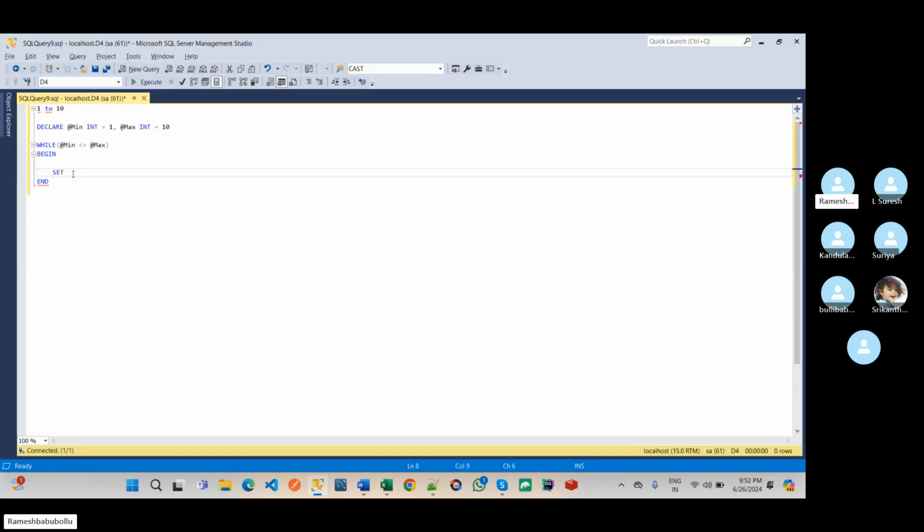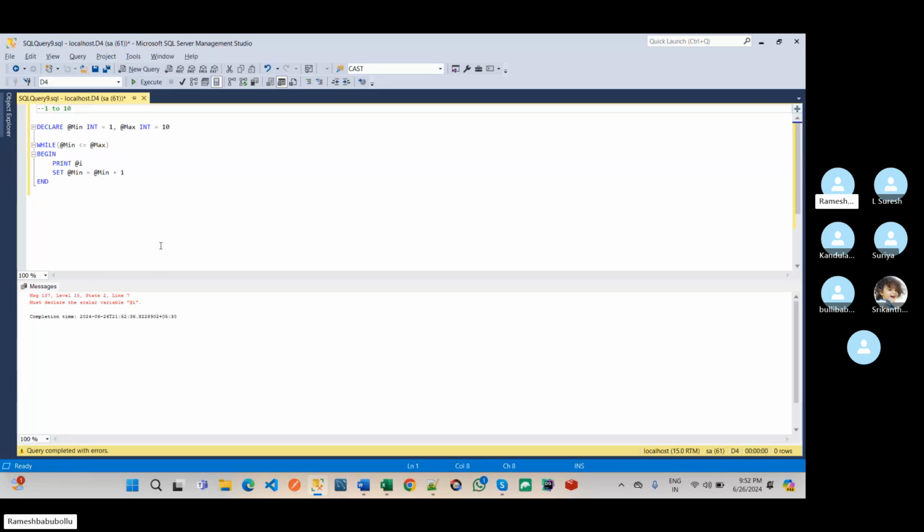For every iteration, I am going to increment the minimum value. Now here, print minimum: 1, 2, 3 up to 10.